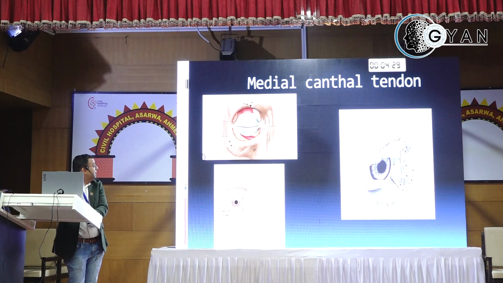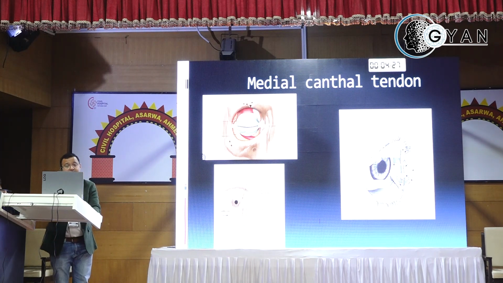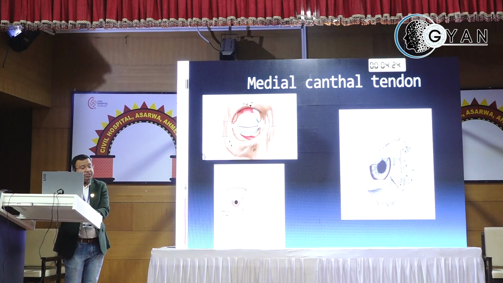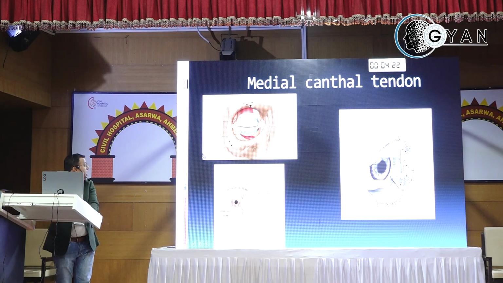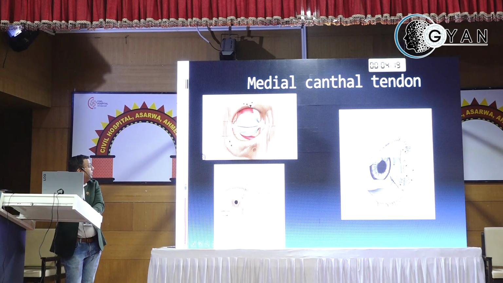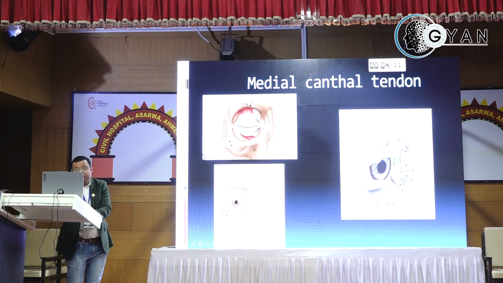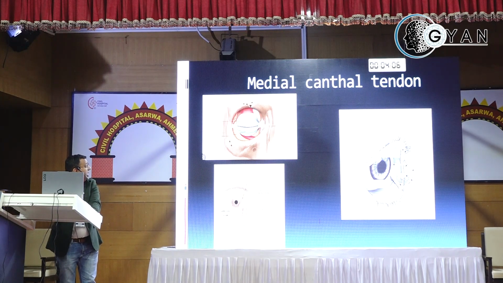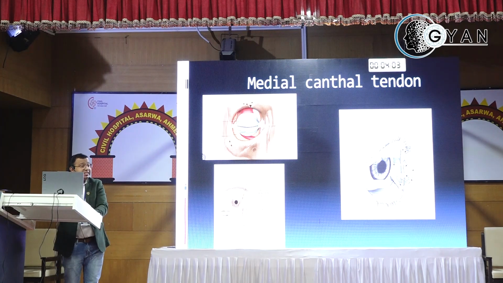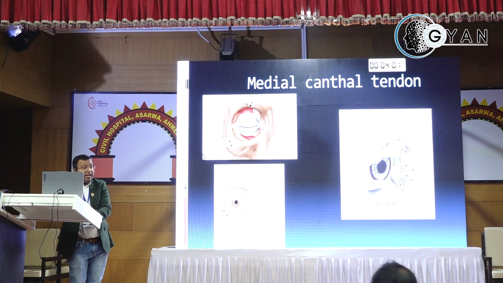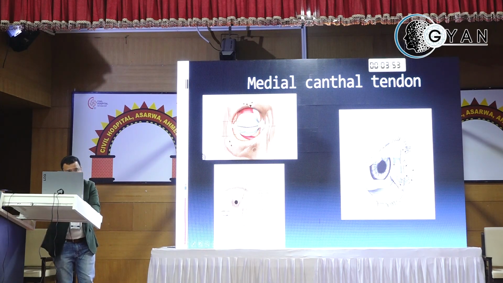Now coming, the next is the medial canthal ligament, or medial canthal tendon. Again, that's a very important structure. Medially it is associated with the tarsal plate, and laterally it is associated with the tarsal plate, and medially it is inserted just anterior to the lacrimal crest and towards the posterior lacrimal crest. In between the anterior and posterior tendon, there is a lacrimal sac which also contains the lacrimal canaliculi, and eventually this lacrimal sac opens into the nasolacrimal duct and it goes into the inferior meatus.